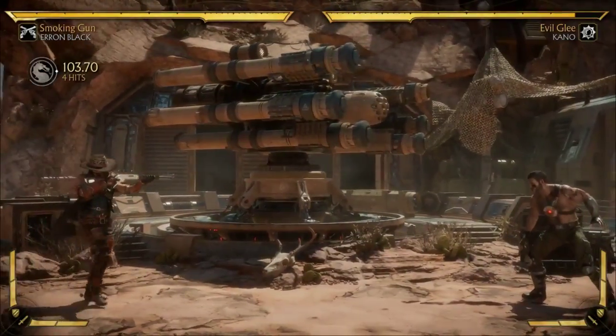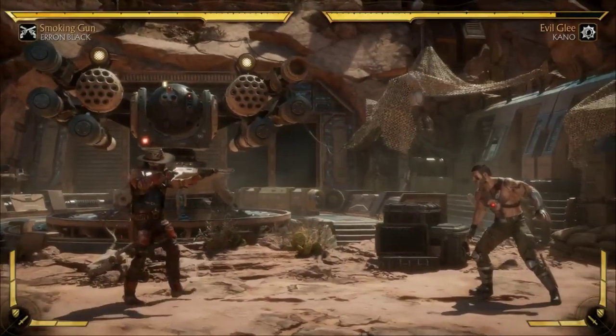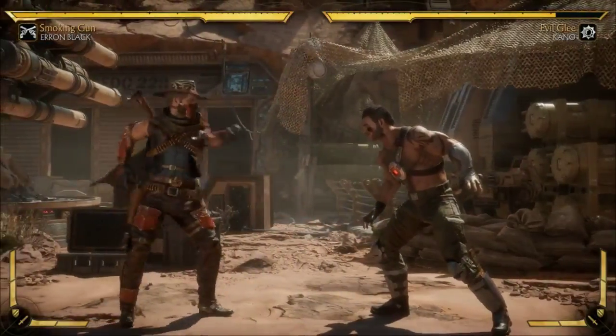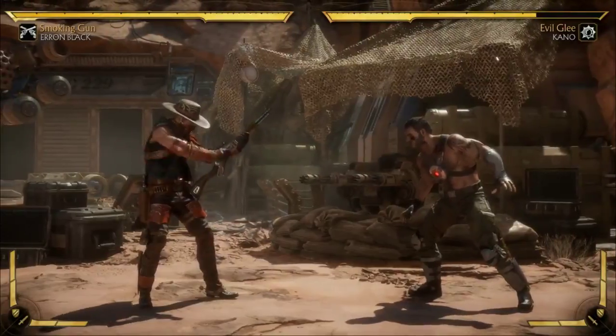That's awesome. And they are super fun to do. The problem is, well, I guess good for the opponent, he only has 8 shots. After that, he actually has to reload. So you can't do that move, let off all 8 shots, and then do it again.